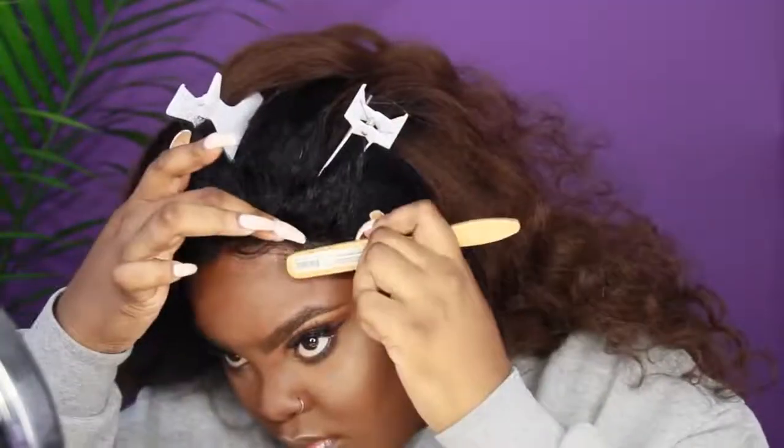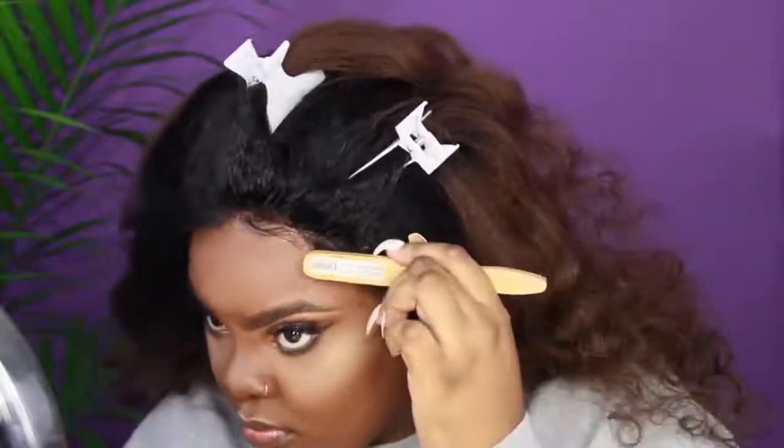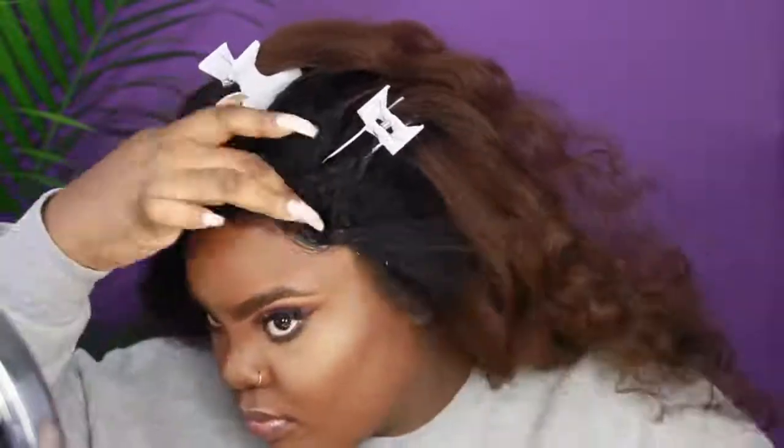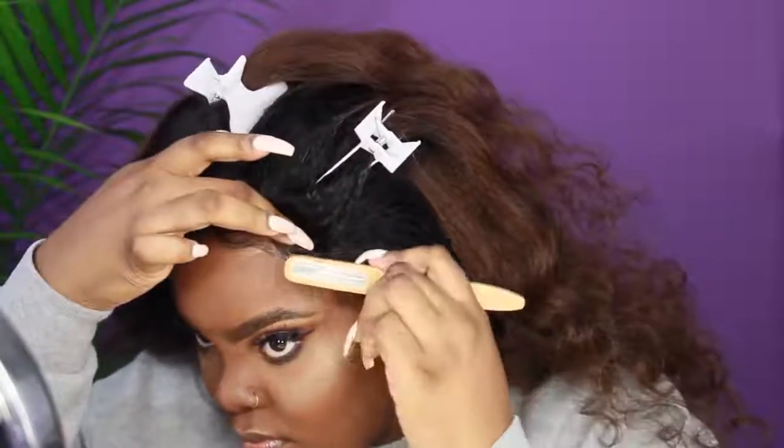I did have a pre-plucked hairline though, so I didn't have to like do the most after I cut off the lace, but just because I wanted to kind of make this look as natural as possible and I didn't want to have any of my edges out whatsoever, I just decided to create some little extra baby hairs. So once I was satisfied with that, all I'm doing is just taking your typical got to be glue gel, and I'm using the one in the yellow bottle, and I'm just kind of trying to create like baby hairs.